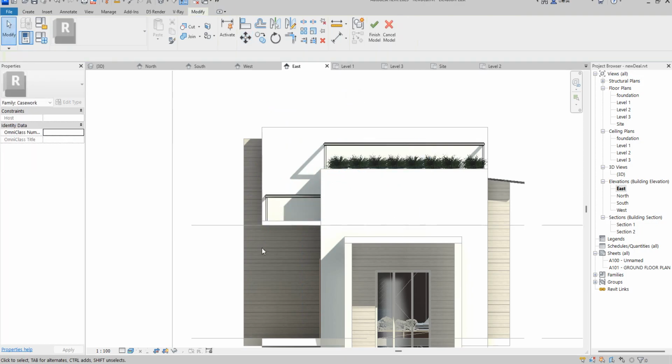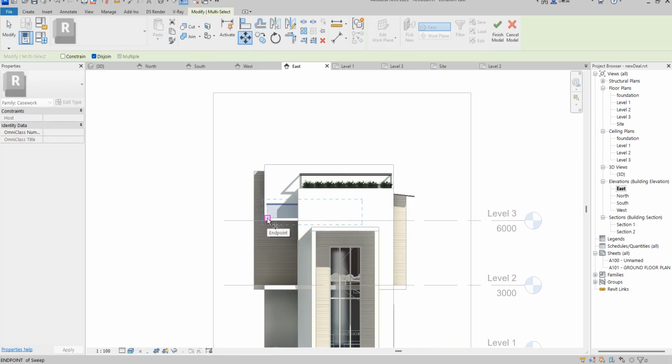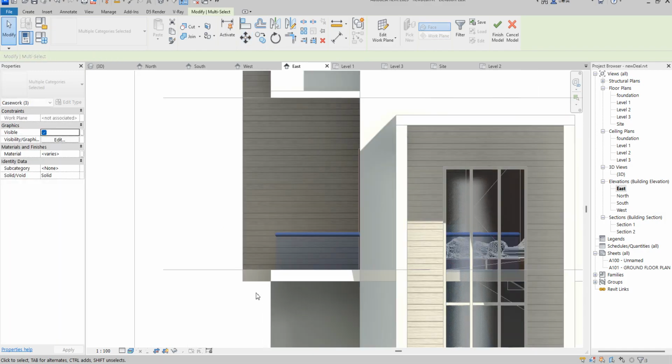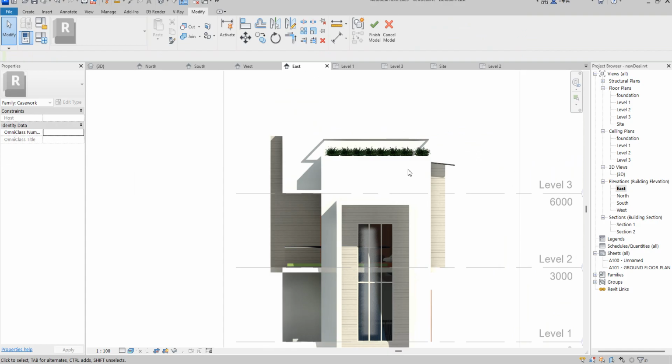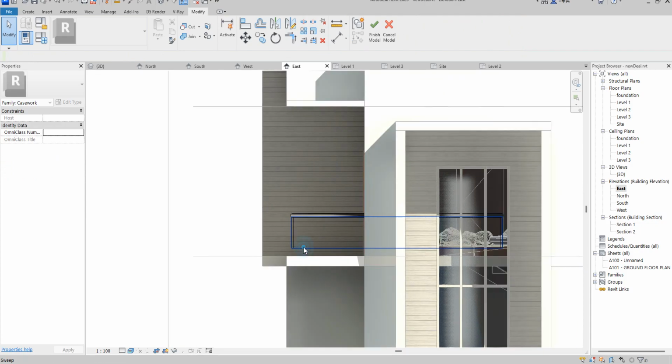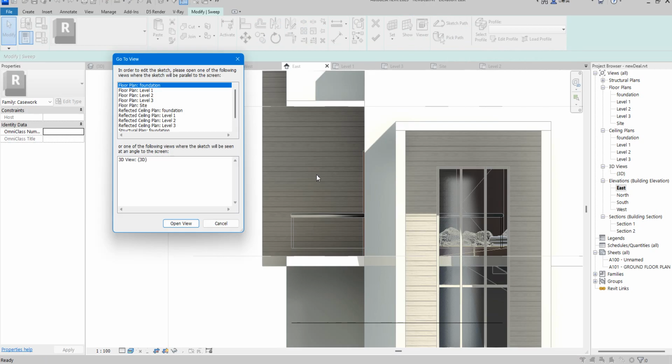Now we need to start editing. My editing, I didn't put it where I'm supposed to. So I'm going to pick it up again and drag it to where it's supposed to be. It's supposed to be at the ground floor, which is here. Now, I've copied what I should not have copied, so I'm going to remove this and delete it. Then I'm going to copy this one by saying edit here, edit the sketch part.